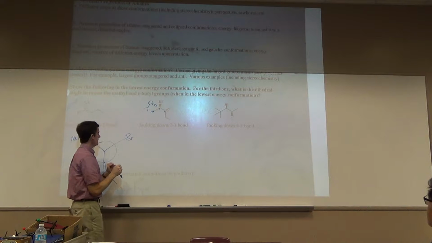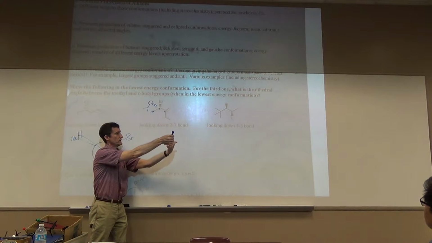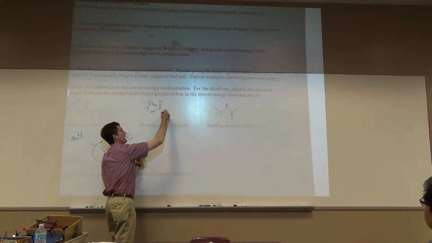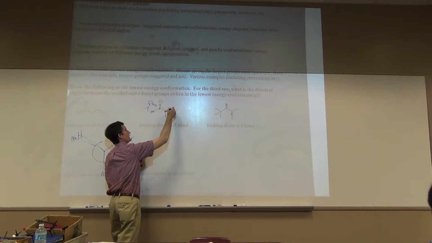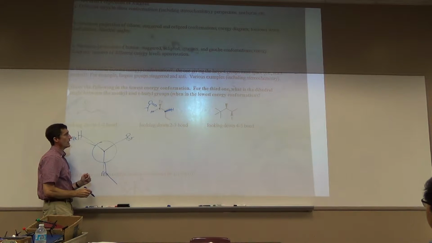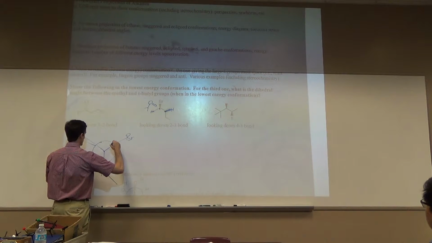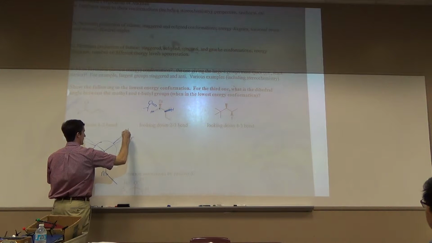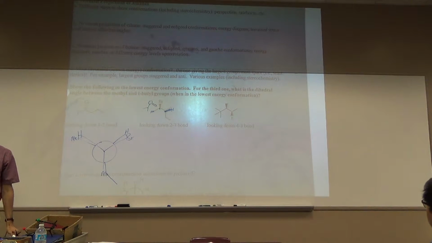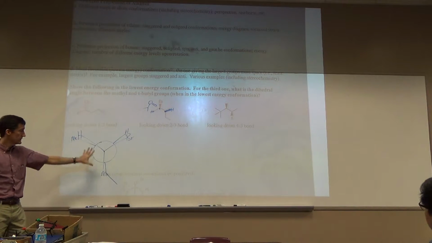What's on carbon 3 to my right? It is back here, but it's coming out towards you guys. Yeah, there's an H there. The back carbon has an H coming to the right. That's actually drawn on the board in an eclipsed conformation. Okay? It's easier to tell in the Newman projection.